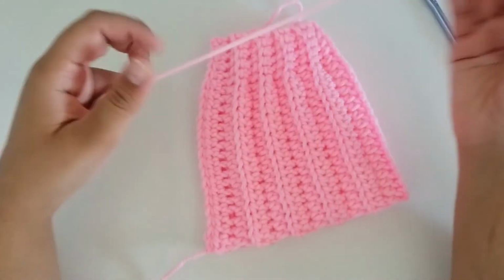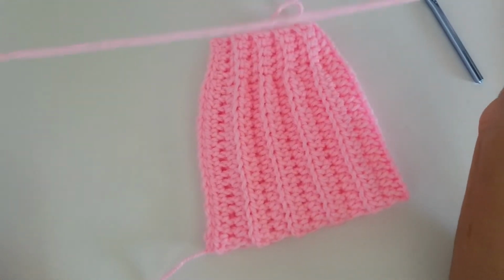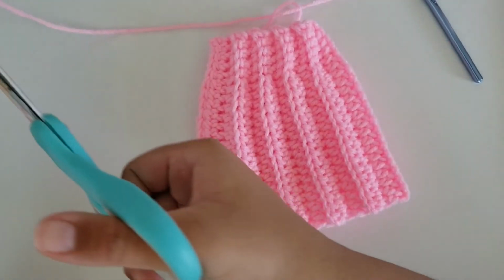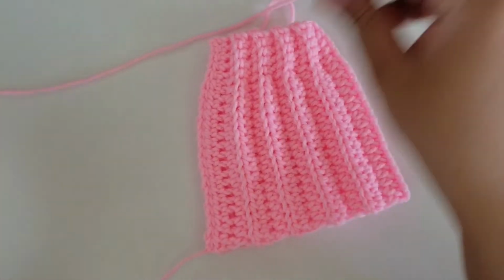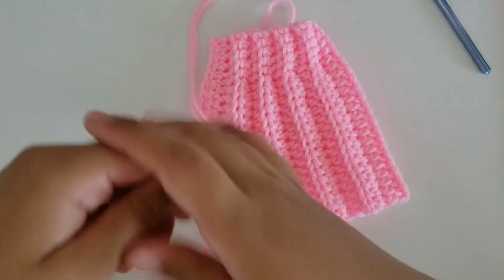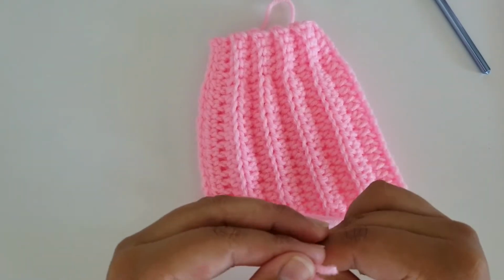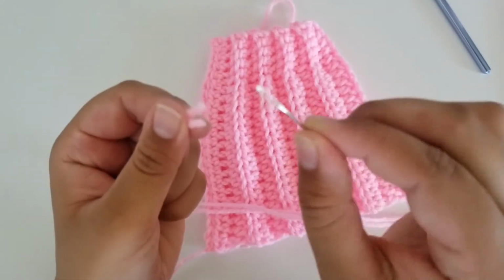And now what we're going to do is we're going to cut 2 long strands of yarn, so about 12 inches each. So there's my first strand of yarn, and I'm going to go ahead and cut another strand of yarn about the same size. So now I have 2 strands of yarn, and now what we're going to do is we're going to go ahead and grab our darning needle, so this one right here.